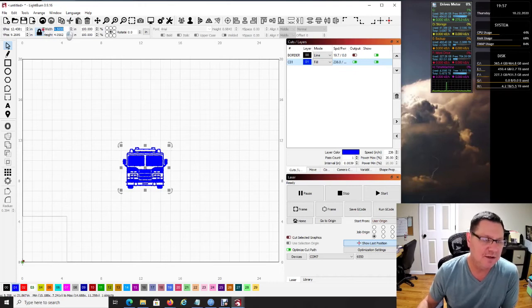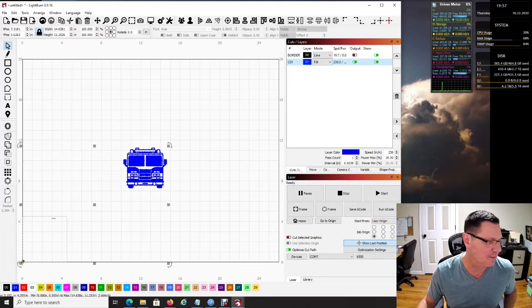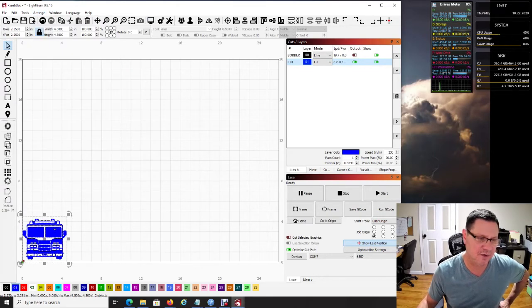So I'm actually gonna do 4.4, just so it's a little bit smaller. And then I'm going to click away from it, and then I'm going to click it, make sure it's selected. Then I'm going to hold the shift key and select the box. It's important that you select the box second or last. And then come up, arrange, align, centers. And it's going to put the fire truck dead center of my square box.